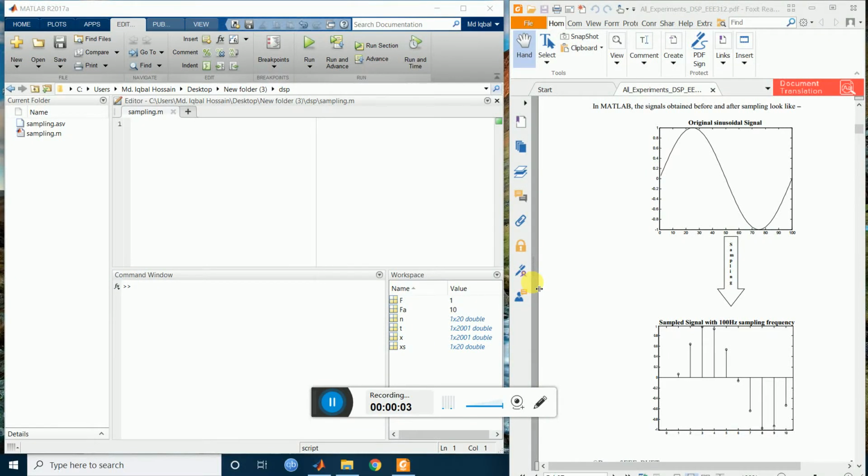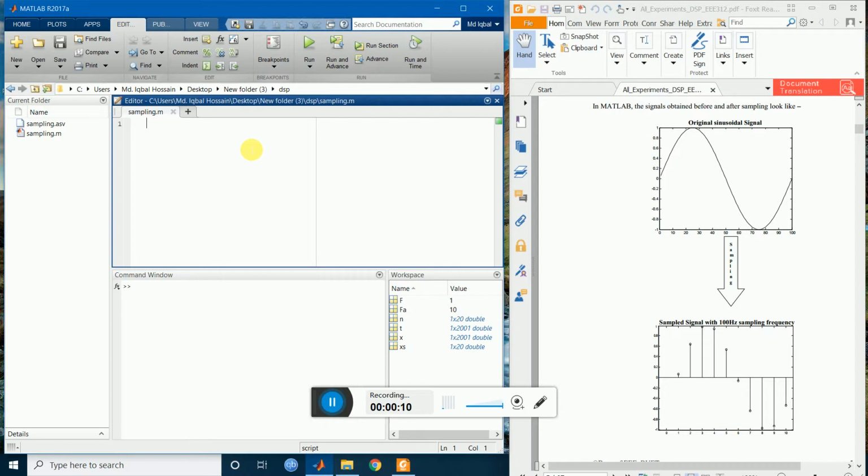In this tutorial we are going to learn how to sample a continuous time signal. So let's make a continuous time signal. First of all, t equal to 0 to 0.01 to 2. So I am making a signal of 2 seconds. It's actually not a continuous time signal, it is a pseudo continuous time signal, since computer cannot deal with continuous time signal.